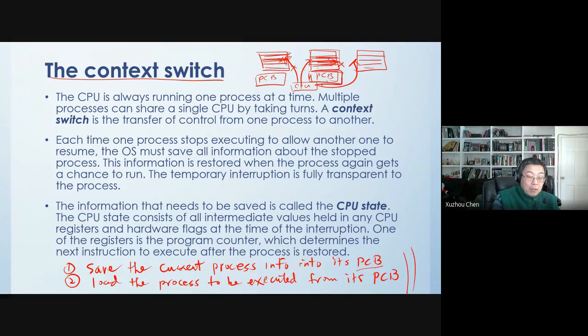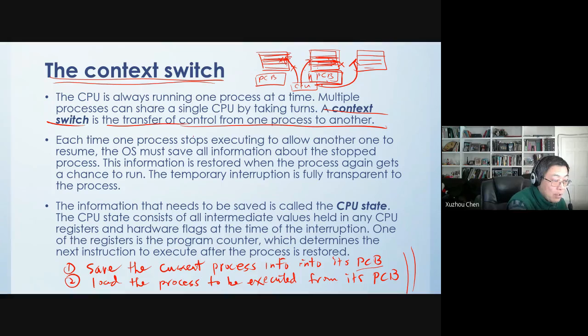So these are the two things. But saving the current process and loading the next process requires some time, and this is called context switching time. Context switching is the transfer of control from one process to another.